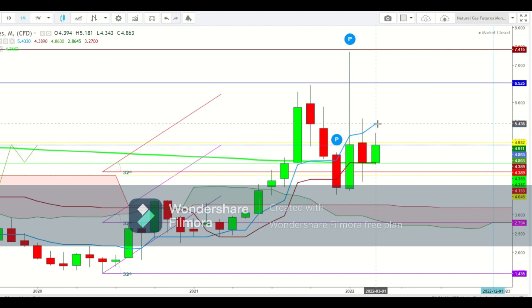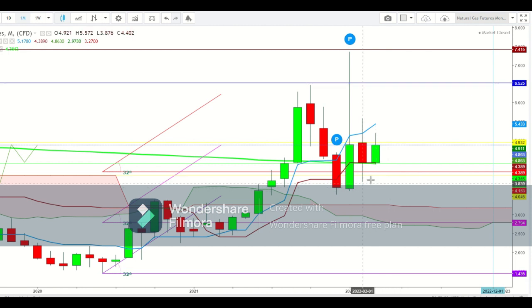where the second confirmation can be seen with a breakout well above the 9 days moving average, which is currently at 5.433. So friends, I find that if the natural gas futures make a sustained move well above the level of 5.433, we'll see a sharp upward move up to the level of 6.5 during the upcoming week.